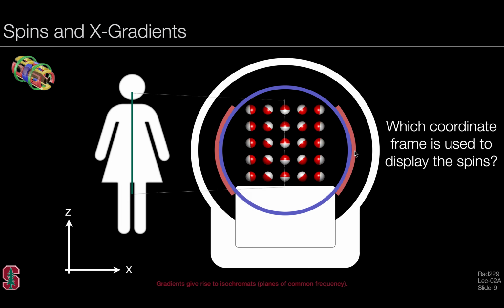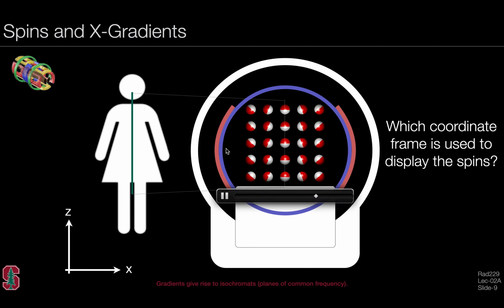And when we charge, that is activate the X gradient, which is left-right here, we can cause a slightly higher field to be exerted, say, on the far right-hand side here, and the spins will precess more quickly than the rotating frame. Or we can cause a slight decrease in the magnetic field, and the spins will actually slow down some. And if the magnetic field is causing the spins to slow down, then they actually appear to be slightly rotating in the opposite direction. So this is an example of spin precession, but in the rotating frame in the presence of an active X gradient.